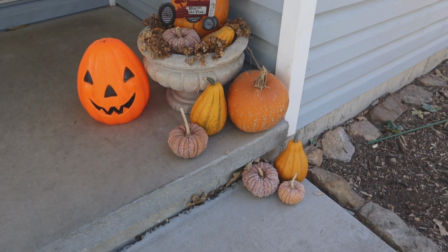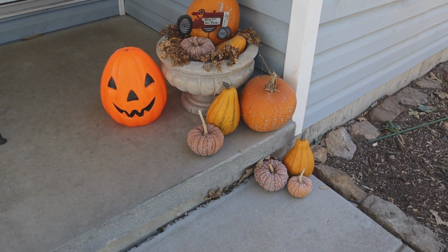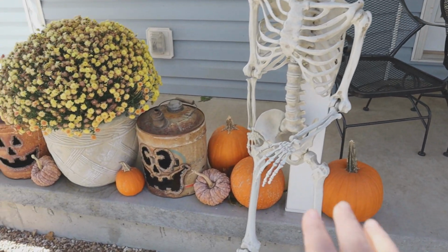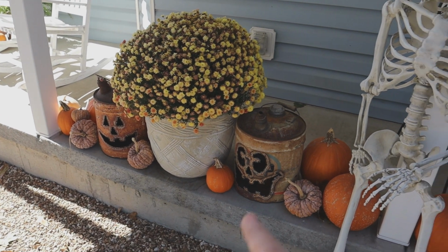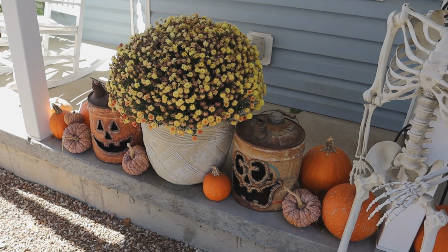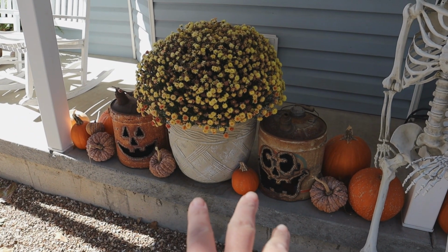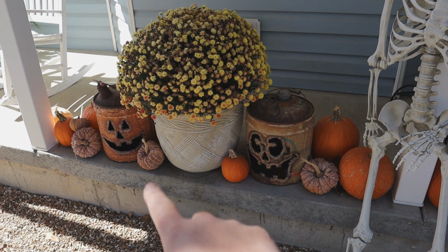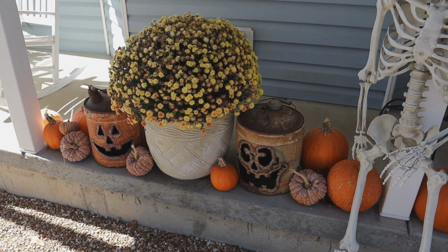My kids like to rearrange these pumpkins all the time, so it's just a cute little area whenever you're walking up into our house. Looking over here, same with these pumpkins. I grew all of these pumpkins this year. We took some old vintage gas cans, probably 8 years ago, and my husband torched out all of these faces for me. I absolutely love it. I put candles in here at night, or battery operated lights, and light it up.